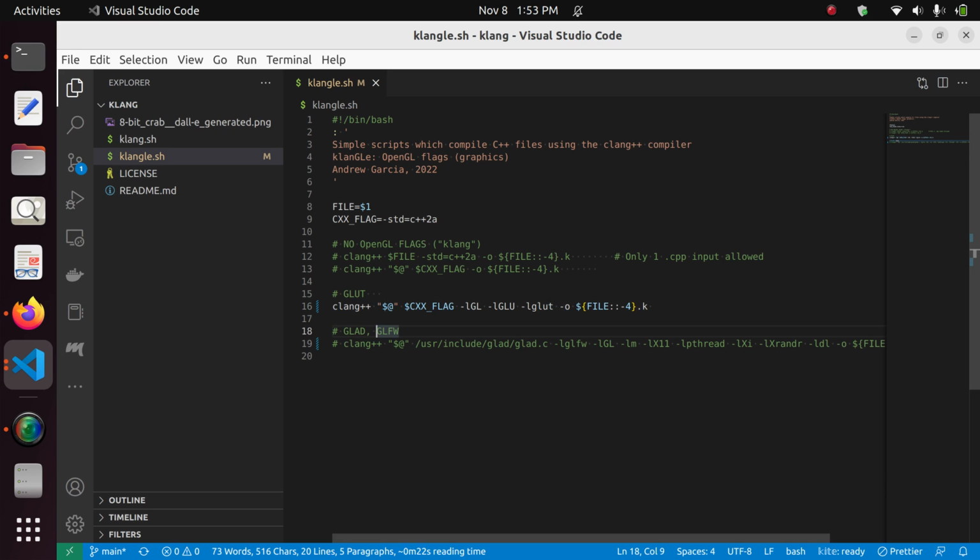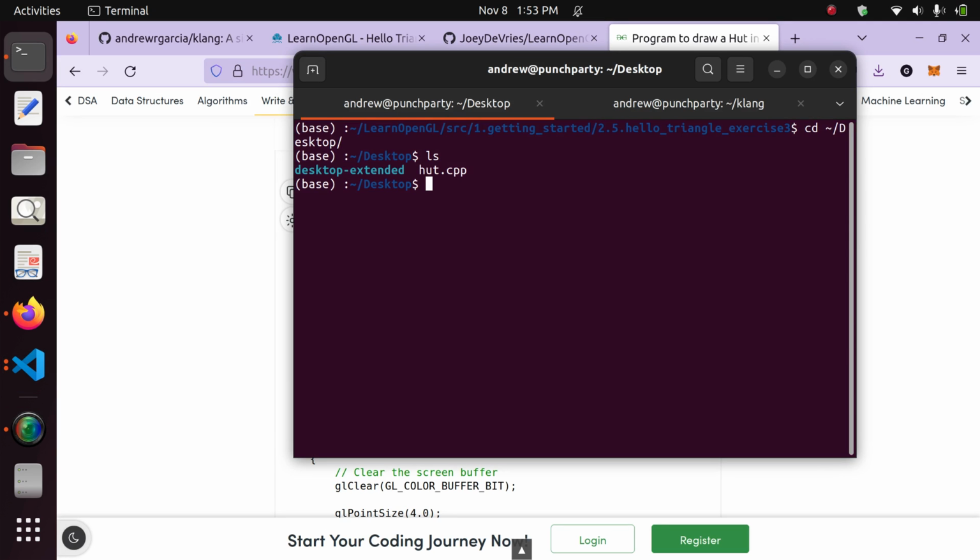I modified clang so that it runs with the GLUT flags and GL flags. That's why I commented out this one, and I activated the line above. Okay, so after doing that, we ran clang again with house.cpp, and it is as easy as that.